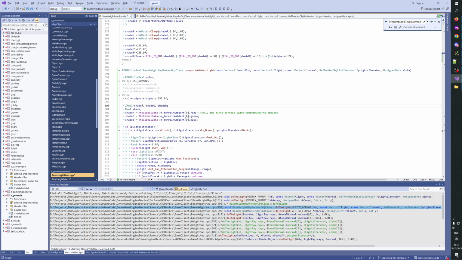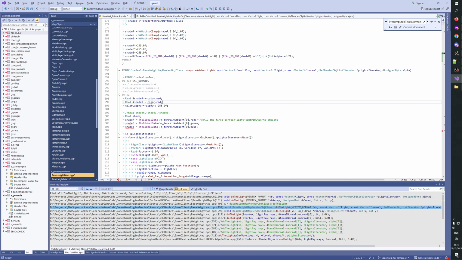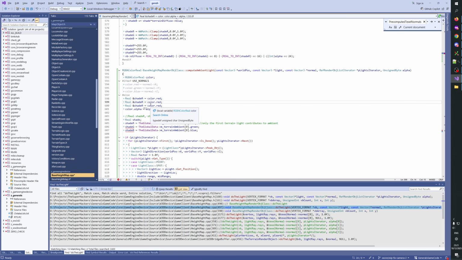Okay, and then here maybe we just do real shade R, just make a reference to color dot red. So we don't have to rename it. Blue, green, green, blue.